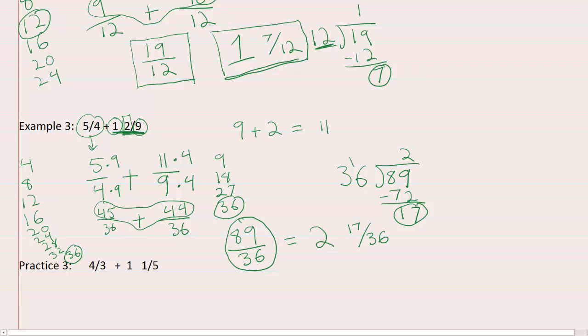The bottom is divisible by 2 and 3 and 4 and 6. Top is not divisible by 2 or 3 or 4 or 6. I'm not seeing anything that they have in common here, and the 17 as well is not going to be divisible by anything that's also going to go into 36. So this would be my final answer. Probably a mixed number is what we're looking for, since we had one of those in our original problem.